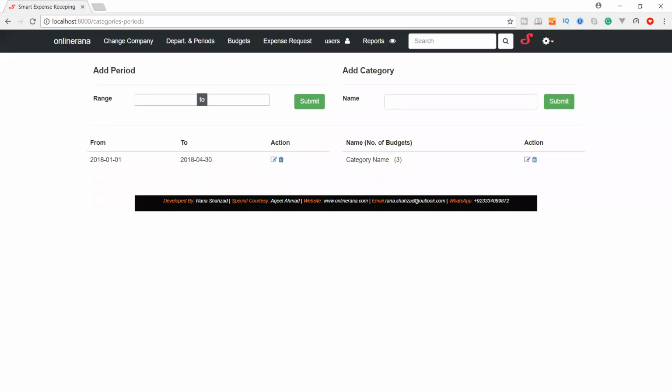Now we will start working on category, and we will see the CRUD functions: create, read, update, and delete. So we will create a category, and we will show the category. Also, we will edit and update the category. So these are the basic tasks, and the first one is to create a category. So to create a category, let's jump to our editor.